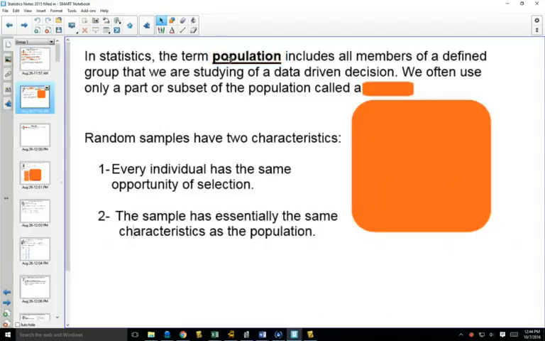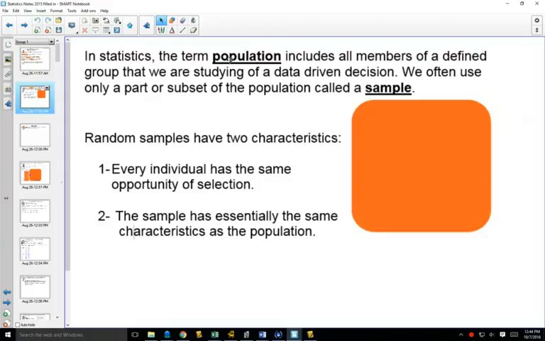And we talk about everybody that we're studying as a population, but sometimes it would take too long to study everybody, so then we look at a sample. So in Canada, sometimes they want to figure out who's going to win the next election. They don't phone every single person and ask them, because that would take too long.